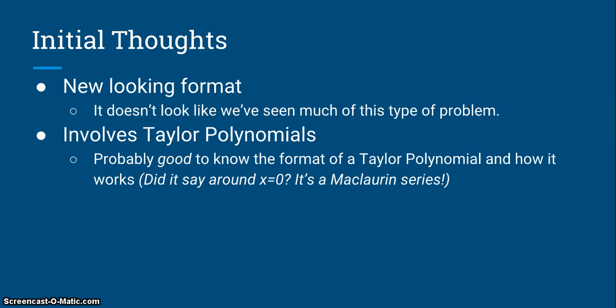It definitely involves Taylor polynomials, as is stated a couple times in the problem. So by that logic, it's probably good to know the format of a Taylor polynomial and how it works. And since it says x equals 0, it's actually a Maclaurin series. But that doesn't help us extremely much here.